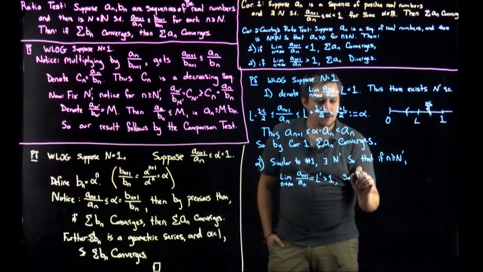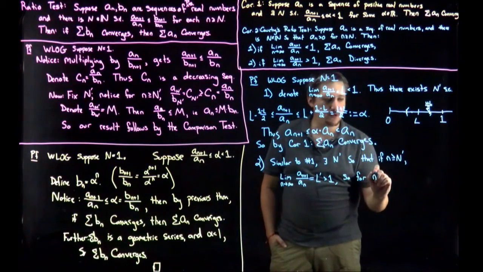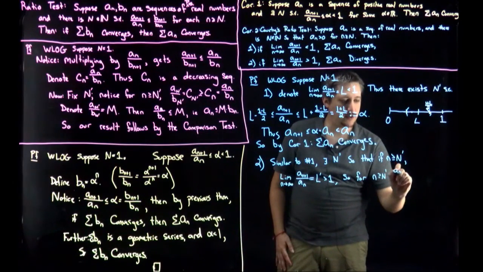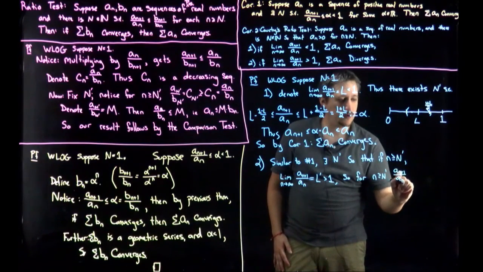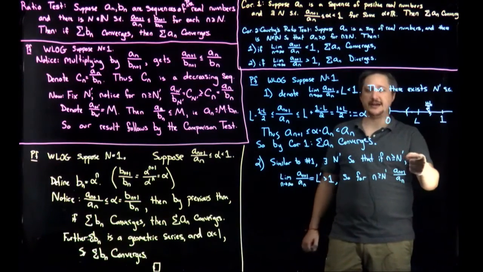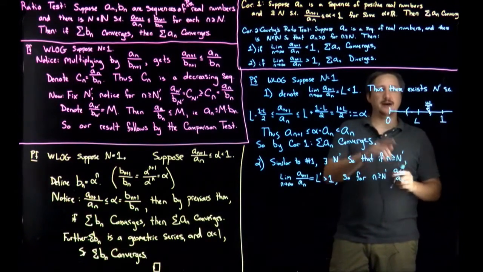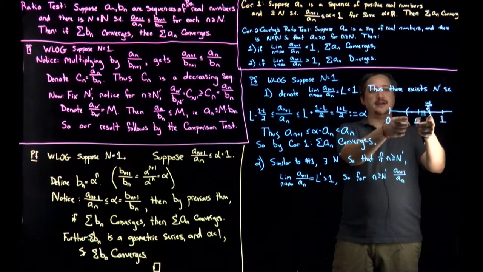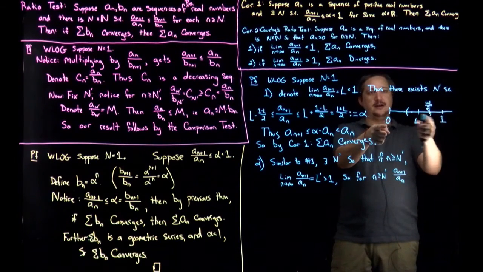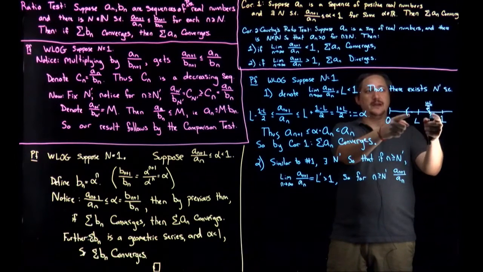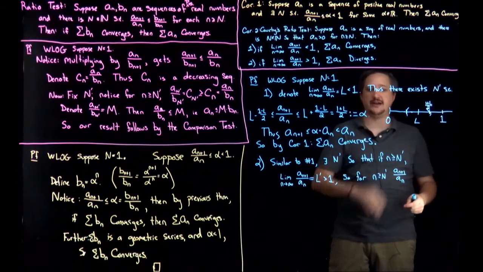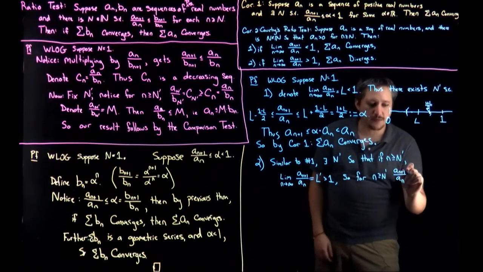So for n greater than or equal to n prime, I'm going to have that same ratio, an plus 1 over an. Again, I'm setting up this idea that because it's a limit, I can get within epsilon close. But now this is going to be 1, and that'll be some bigger number, I don't care. I'm going to pick an interval around it so that no matter how far left you try to go from the limit, you're still strictly bigger than 1. That's the idea.